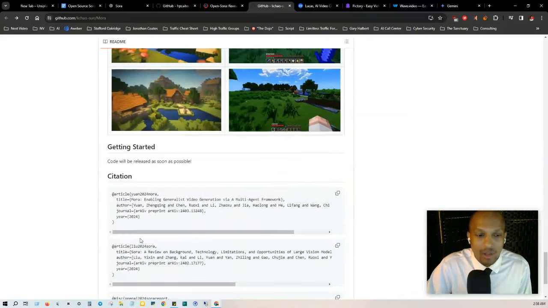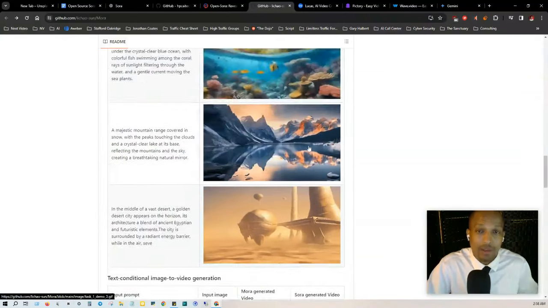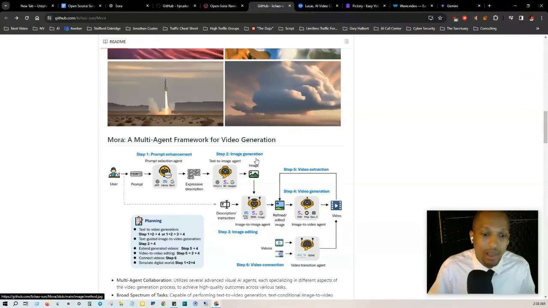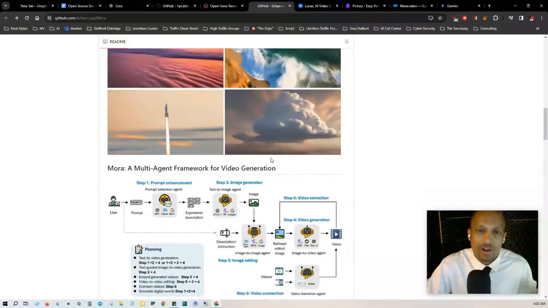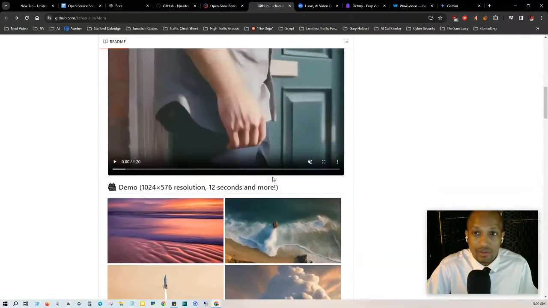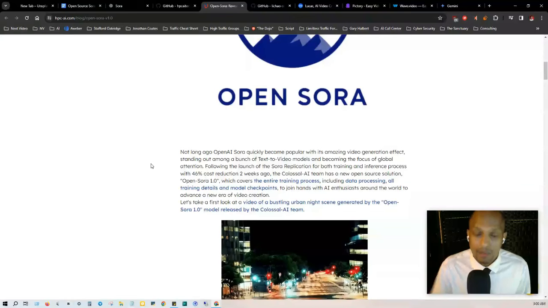Again, this one doesn't have the code exactly ready just yet, so just keep it in a bookmark tab and you can use it as reference, and I'll try to come back and explain exactly how it all works. So I'll be sure to leave this in the description, and I'll try to create separate videos going into further depth. So real quick, let me cover just Open-Sora real quick, which is available. I'm just going to go ahead and read it real quick.